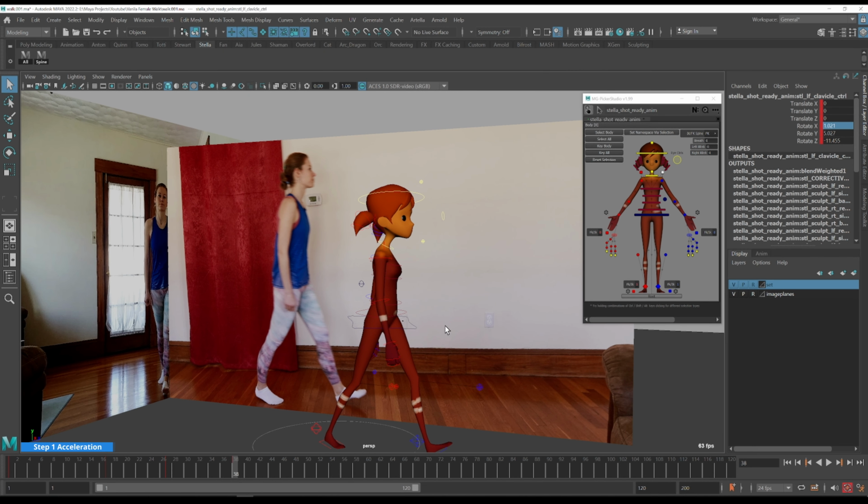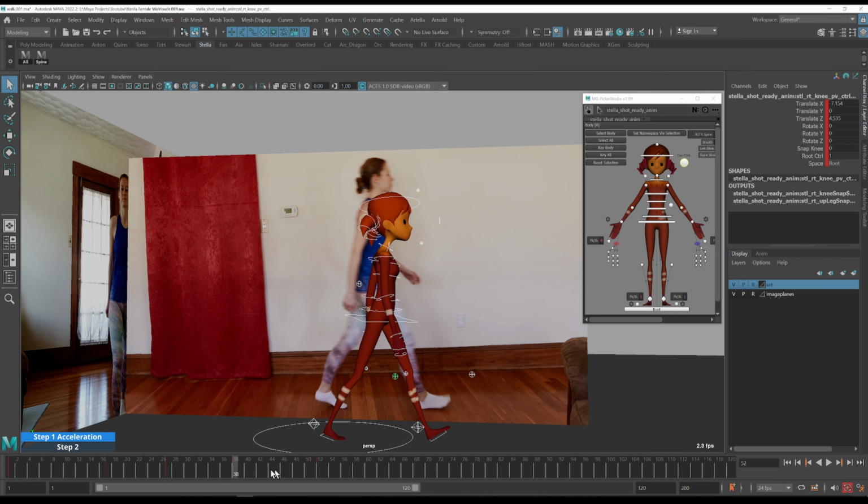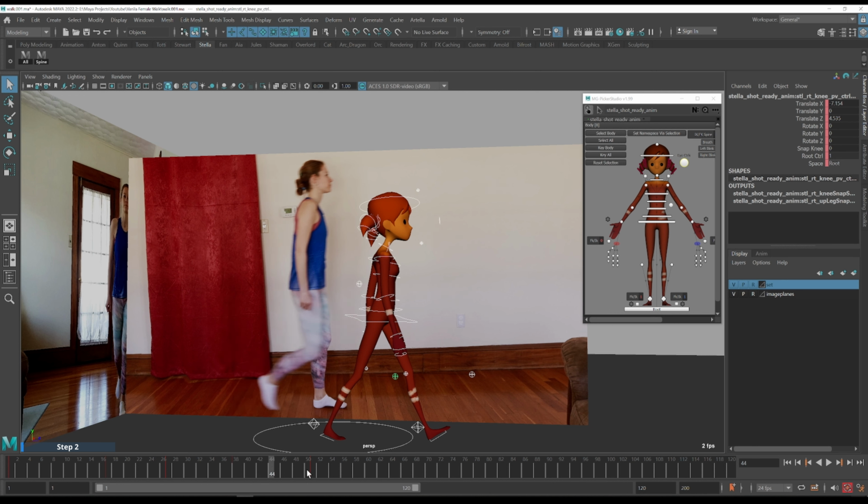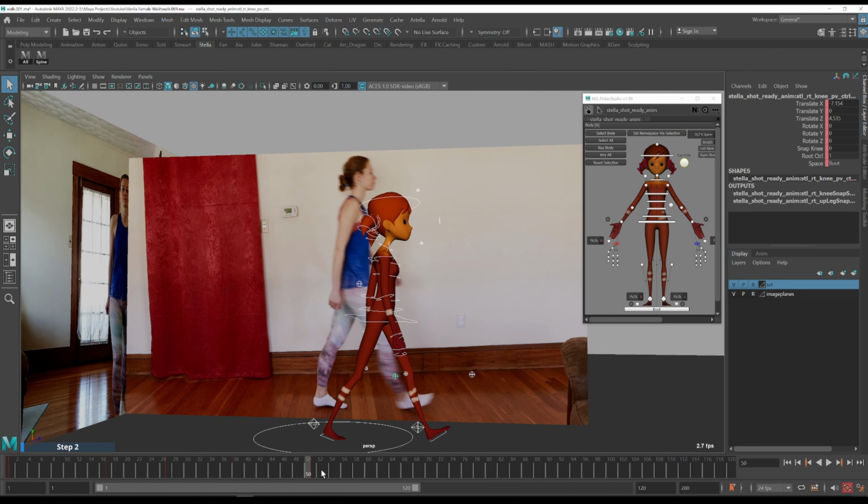Okay, we have the first contact position, and maybe just a little bit more straight on the leg here. So let's see how many frames it actually takes on this stage of the walk to do a full step. 1, 2, 3, 4, 5... 13.